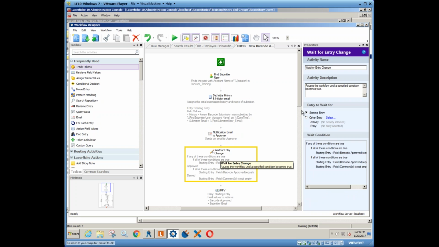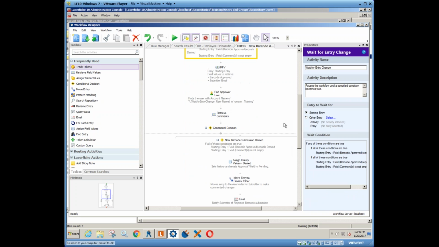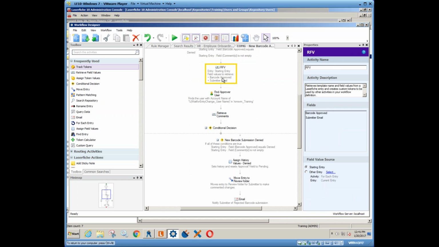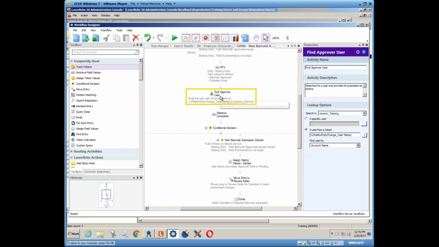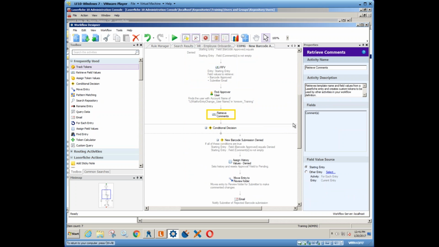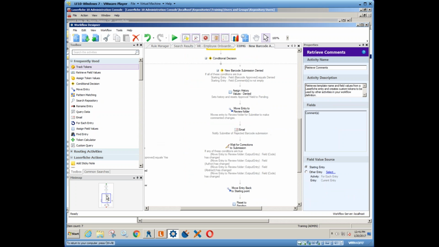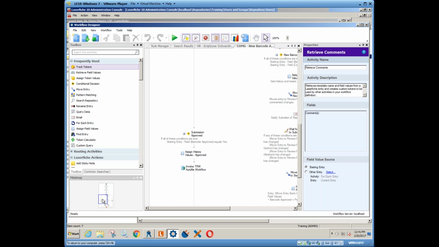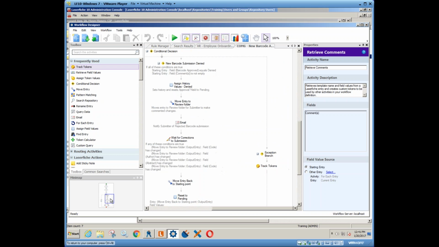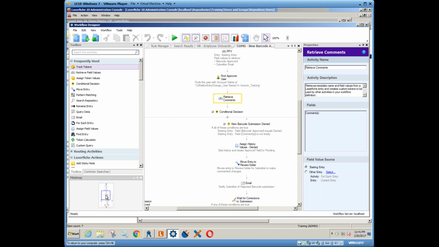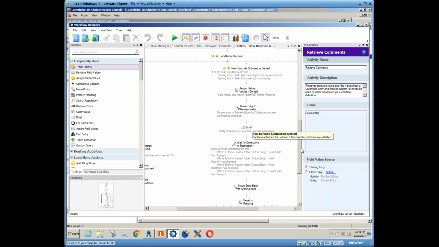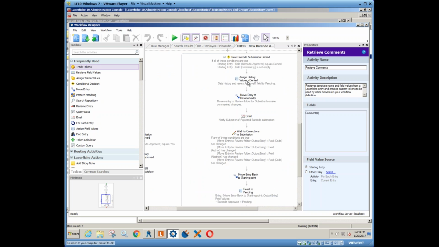for the document to be modified. Once it's modified, we can see that it retrieves the new values, finds the approver user, and then has some decisions to make. It also retrieves the comments. But then down here, it branches out. So we can go down an approval branch, an exception branch, or the submission is denied. So you can have all kinds of logic going on within the workflows, and each logic branch itself would have its own set of activities.